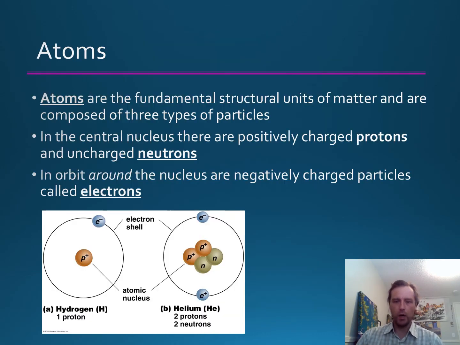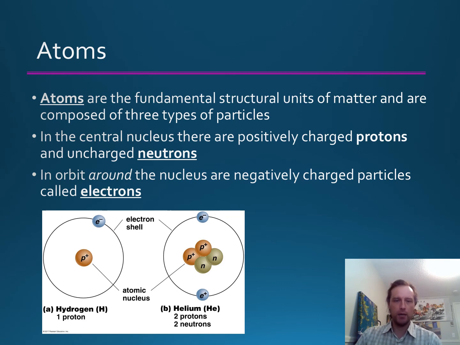So firstly, what is an atom? Atoms are the fundamental structural units of matter and are composed of three types of particles. An atom cannot be divided into anything smaller than an atom other than in a nuclear fission bomb. So no chemical means can make an atom into anything smaller. So it's the fundamental unit.